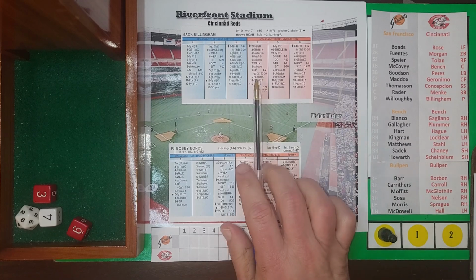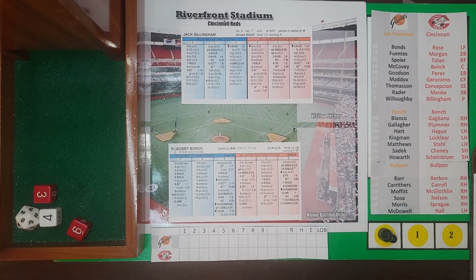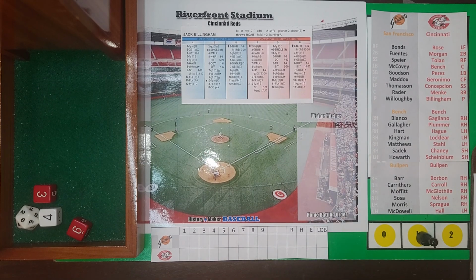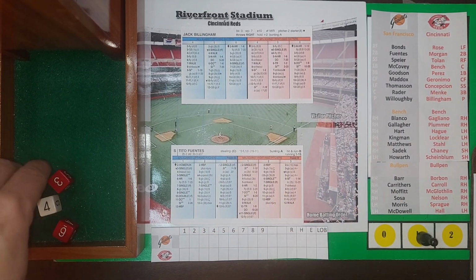4-9 against a right-hander. That's a split chance. 1 to 2 is a single, but that's an 8. So it'll be a ground ball to third. So Bonds grounds to Minky, and that is out number 1. Dennis Minky over to Perez, and that takes care of Mr. Bonds. That'll bring up Tito Fuentes, second baseman.